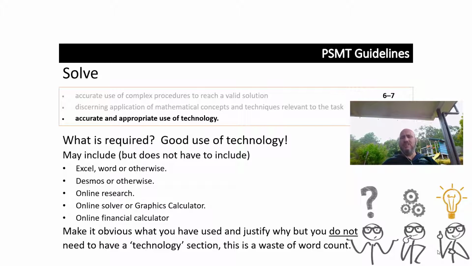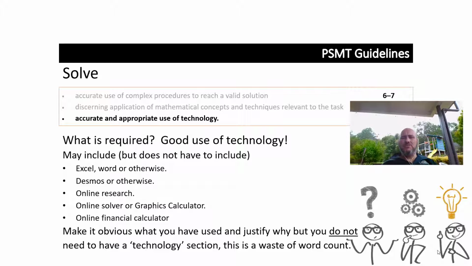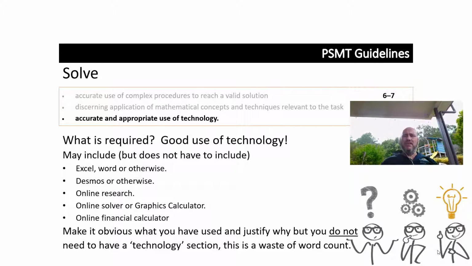Now you don't have to strain yourself to get a 6, 7 here. If you're doing complex procedures and you're being discerning, then your technology will probably fall in line, as long as you've used some. Whereas you're going to drop down that technology level as you simplify the procedures, because the simplest of the technology follows suit. Make it obvious that you've used technology, but you do not need a technology section. There's some documents out there floating around that say you have to have a section that says technology used and then write it up. That's really a waste of word count. It's a waste of room in your 10 pages, and it doesn't provide you any marks. As long as it's clear that you've done things, you will get the marks for technology.